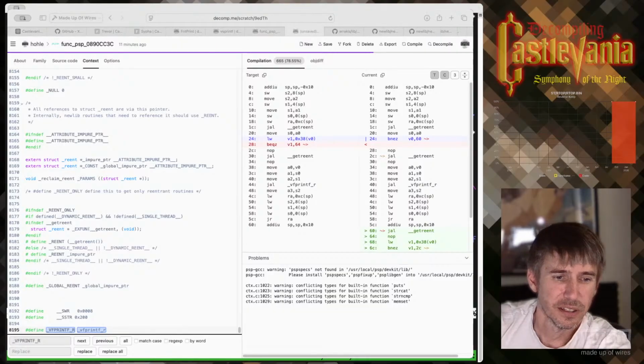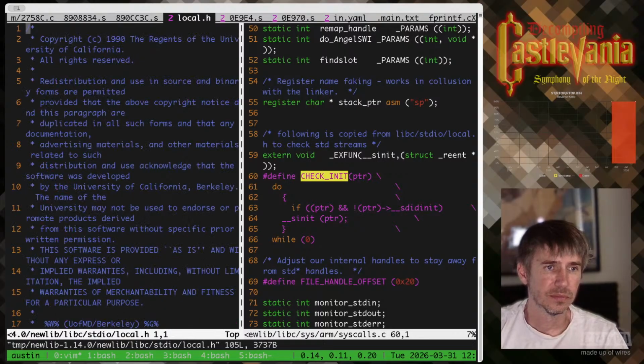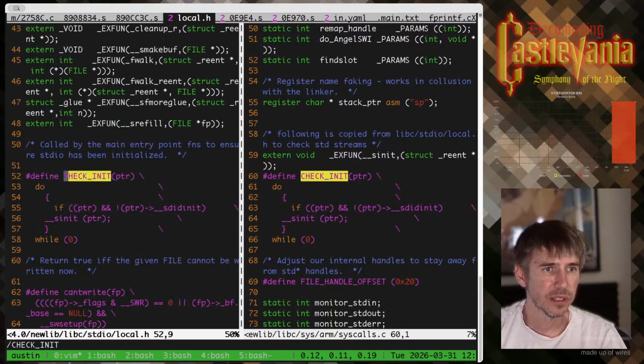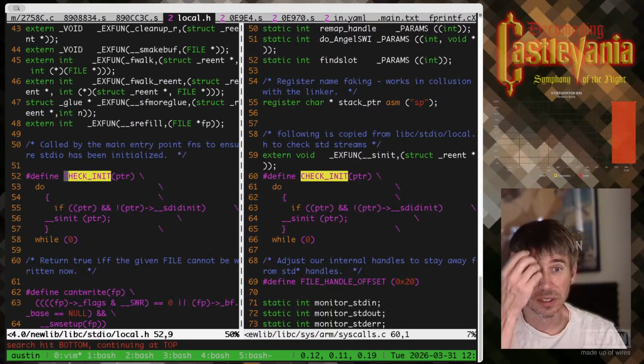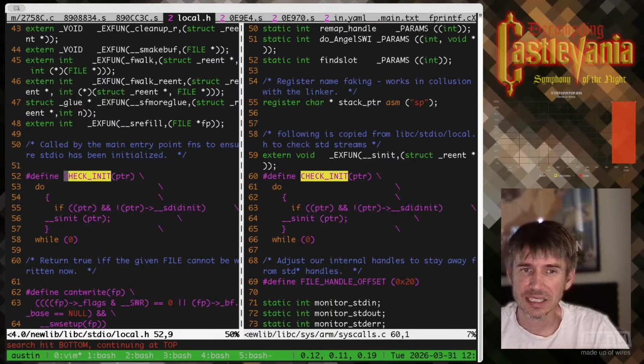So this is slightly different. Let's try it again. See if there's only two here. Let's look again at 1.14. No, but I don't think that this was written the same way. Yeah. So it seems almost certain that it is 1.15. 1.16 didn't come out until later, so it's not that.